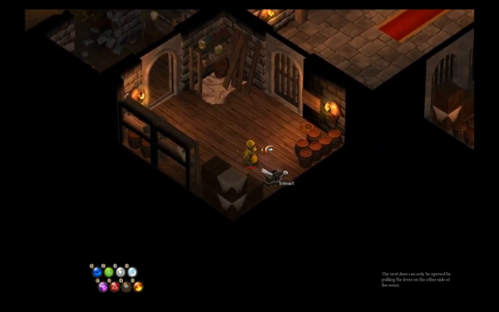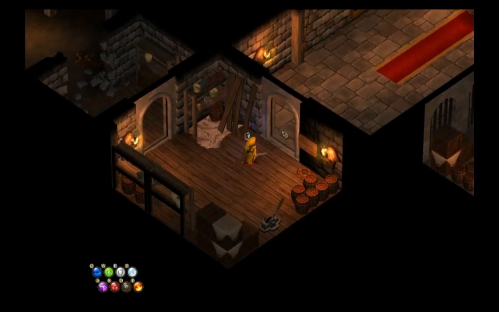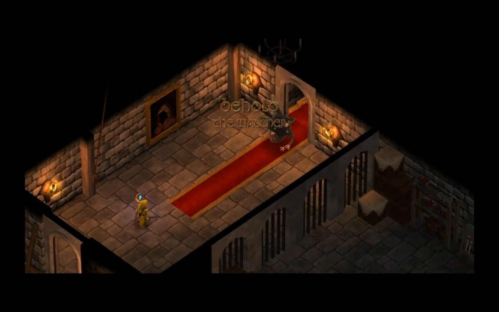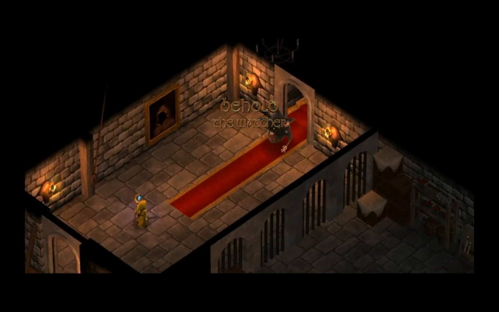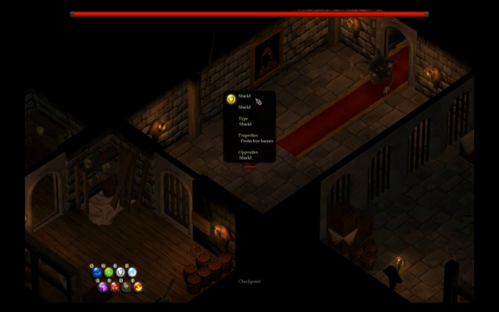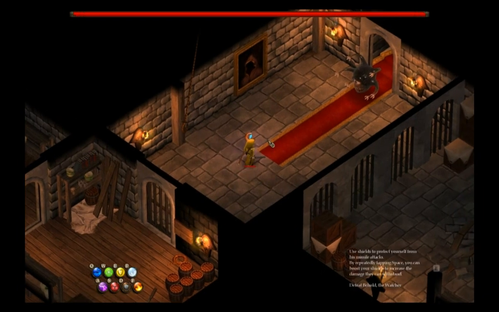Okay. Click on the little lever. And, okay, here comes the big fight with the boss man. Ah, beholder. Behold the beholder. Okay, I learned a new spell here. Shield. Type shield. Protective barrier. Opposites, shield. So that must mean if two shields meet, there's going to be trouble. Okay, well, let's get the shield going here.